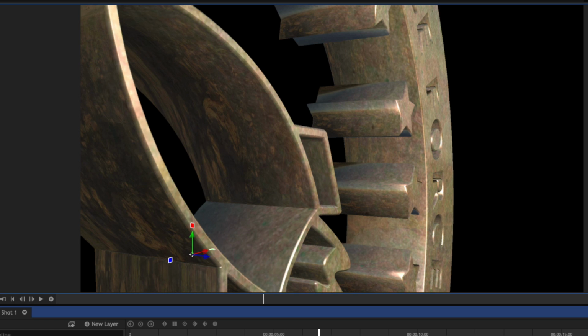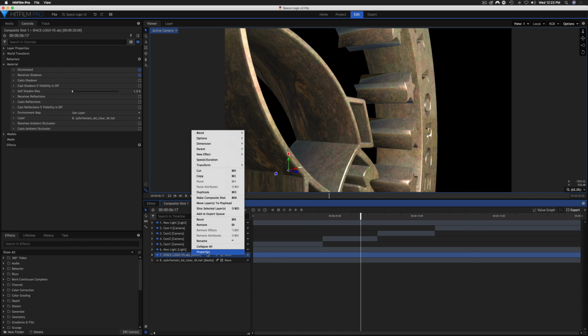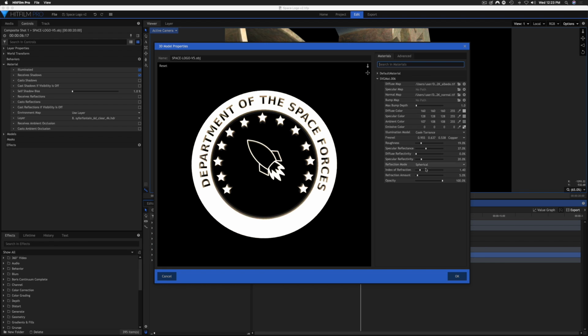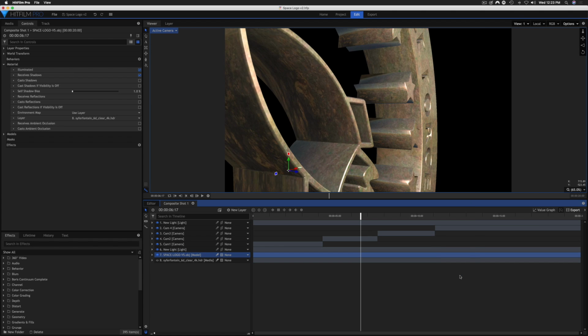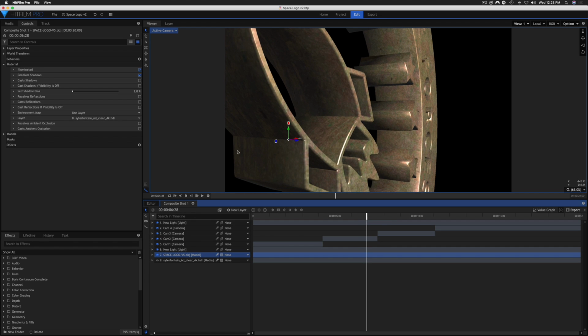So save, save, save. Go back to the properties. And I'm just going to drop this specular reflectivity down to maybe 5. Same with the refractive amount. Click OK.